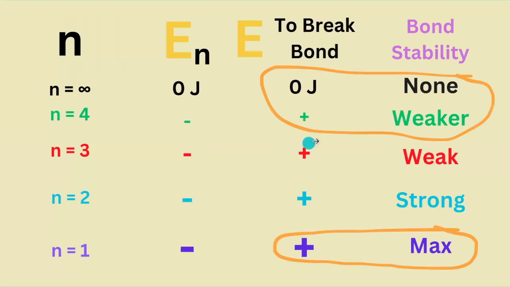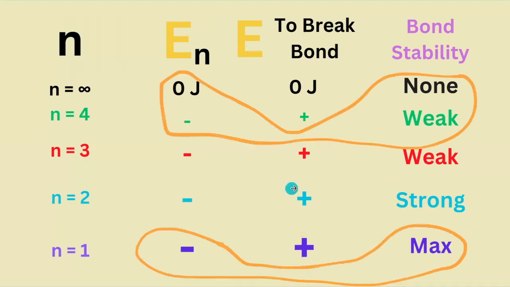As you can see, the strength or stability of the bond holding the electron to the nucleus is directly proportional to the amount of energy required to break the bond. Likewise, the larger the negative our electron energy is, i.e. the lower n values, the stronger the bond is with the nucleus, as opposed to weaker bonds associated with small negative energies.